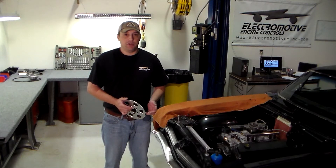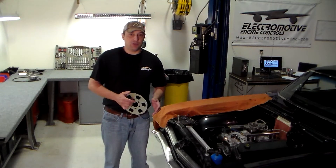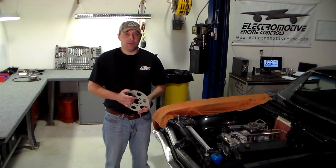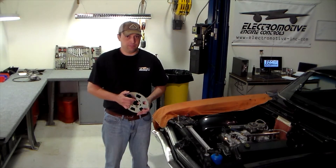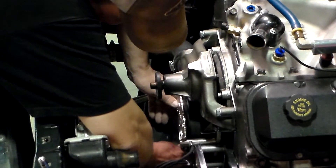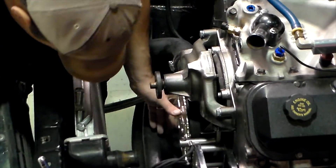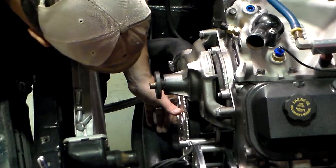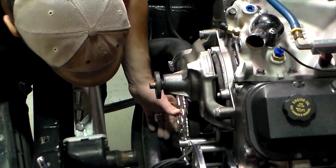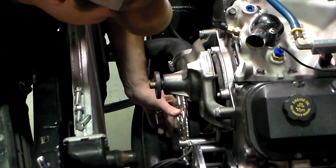Like with the bracket, make sure you don't have any clearance issues with the wheel once it is in place. This includes any other metal that may false-trigger the sensor. Remember, the low point between the teeth should not be lower than the mounting surface on the pulley or the balancer. And that looks like it is going to line up just about perfectly.